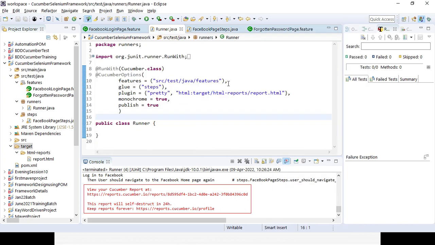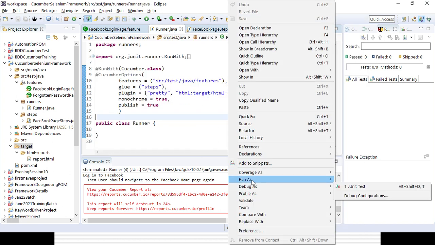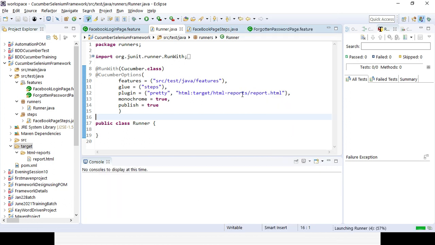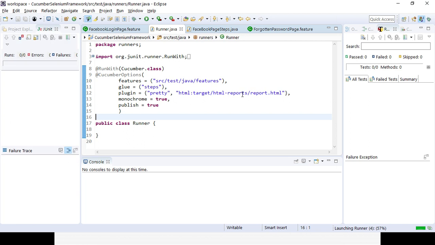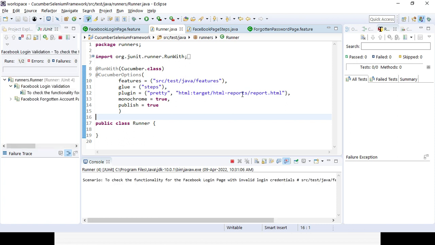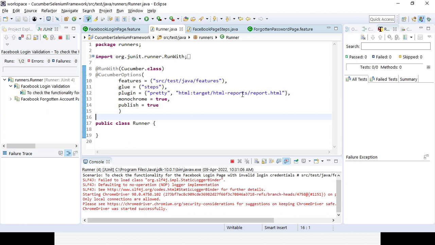Let's run the runner class again and see whether the other test case fails or not. It does not matter which test case fails. As and when a test case fails, the screenshot will be captured in that particular step, and now instead of the D drive it will be saved in your project. So the first test case will pass and the second test case will fail, and the screenshot will be added for the step where the second test case fails.